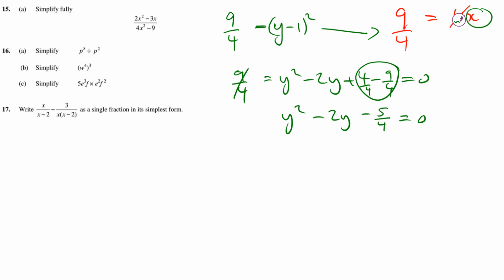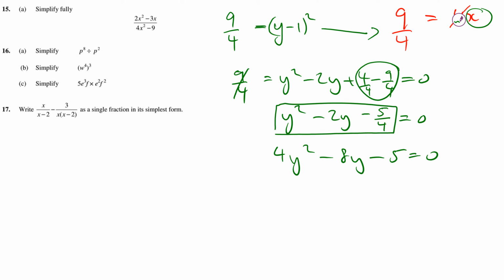Okay, you could either put it into a formula, or you could times everything by 4. This is just extra stuff. I wouldn't really recommend doing it this way, but it's good to know just in case you get a horrible quadratic like that for some reason and you have to do it this way, yeah? And then you solve that. But that's really long, and I think you could solve this, yeah? But let's leave it because this is really not what you're supposed to be doing.